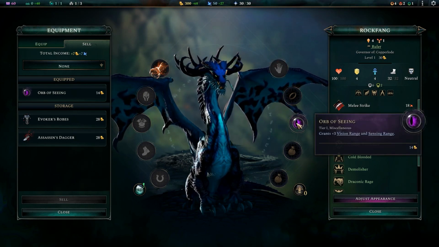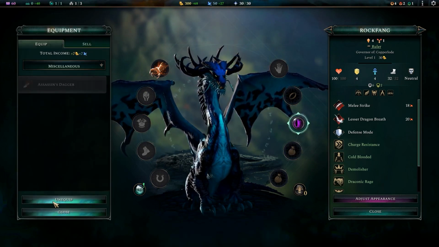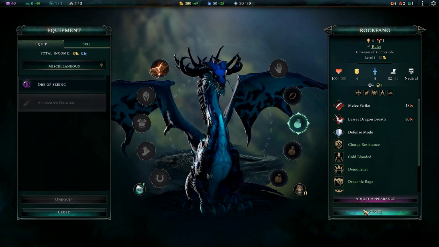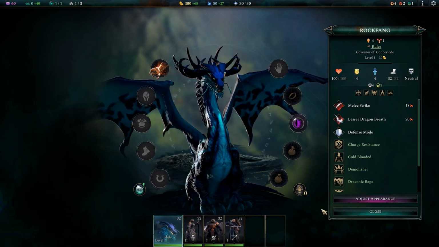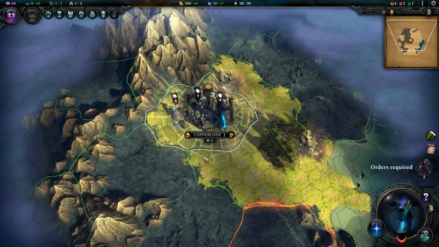But yeah, more or less what you want to do with this type of strategy is you just want to unequip things right before you end your turn. That way you get more passive income. And then if you need it for a fight or for some reason, then you just equip it right before you go into something.